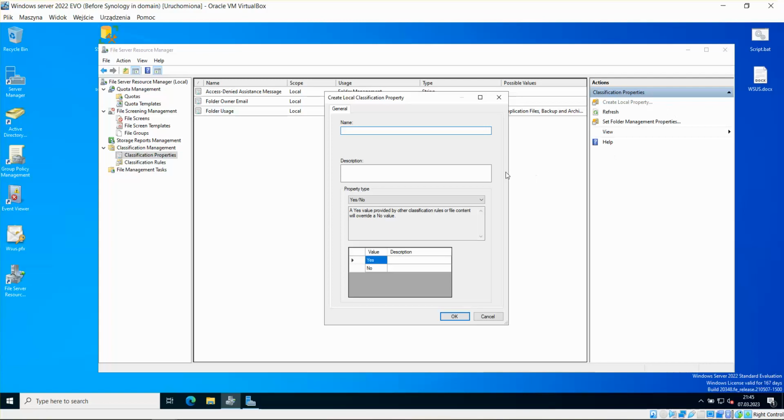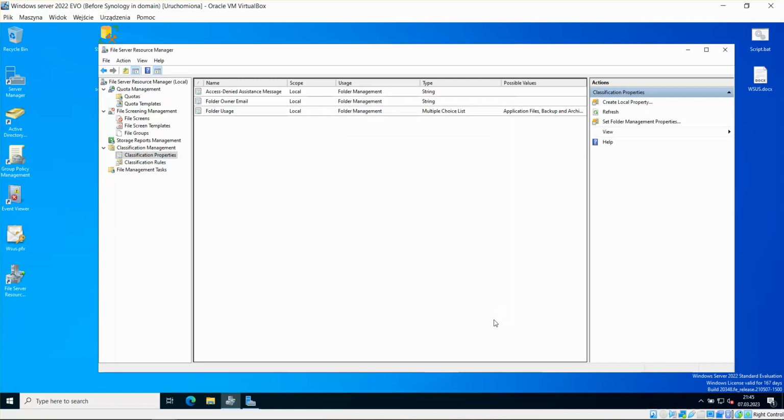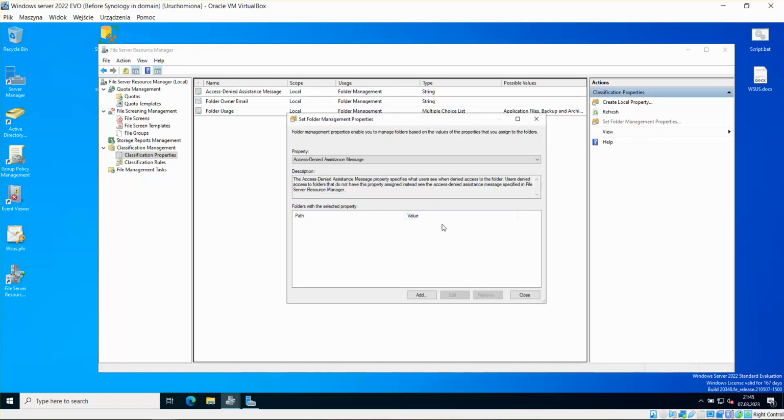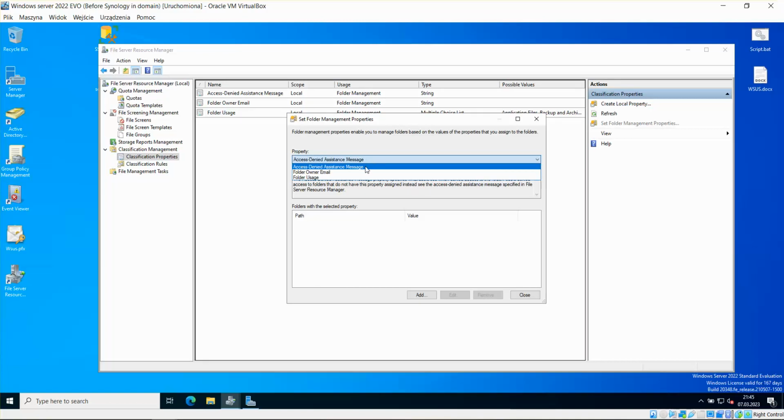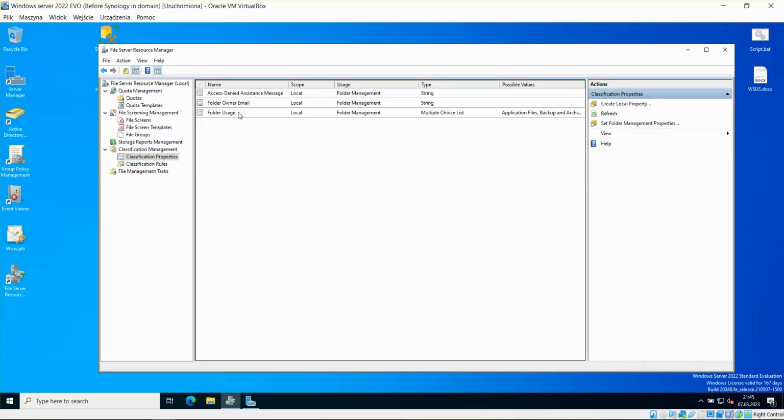We can create a local property as well. Set folder management properties, access denied assistance message. So we can choose from those options that are here.